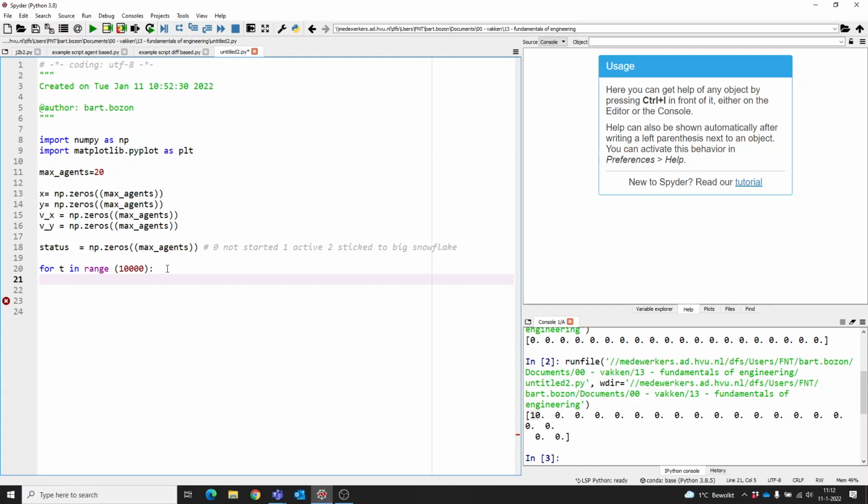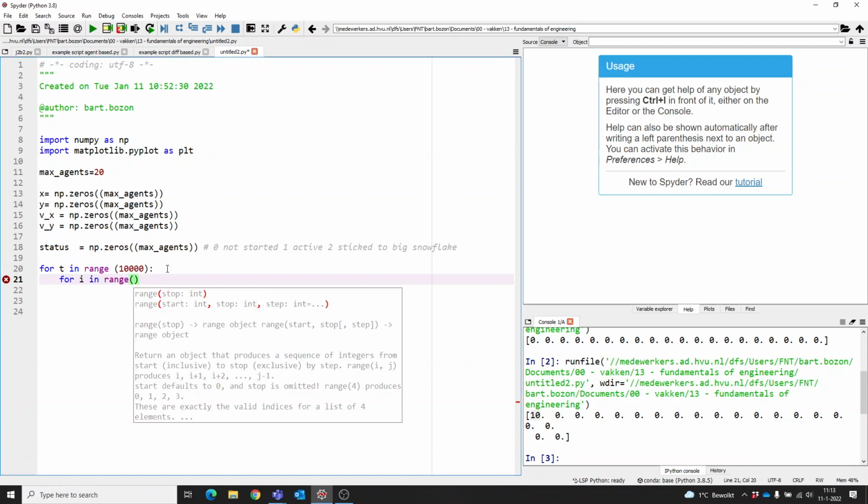You're right, you wanna loop for the active agents, but basically I'm first gonna loop through my agents. I'm gonna pick i. I don't know if that's the best choice. In this case, i is just a number, it's not an agent or something. And I'm gonna do something like this.